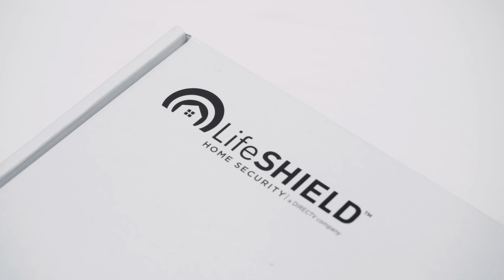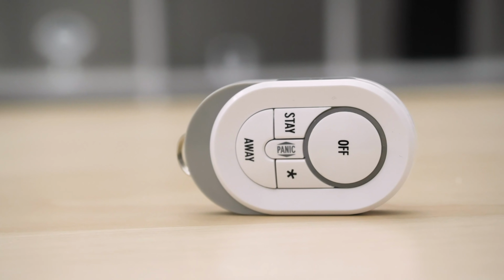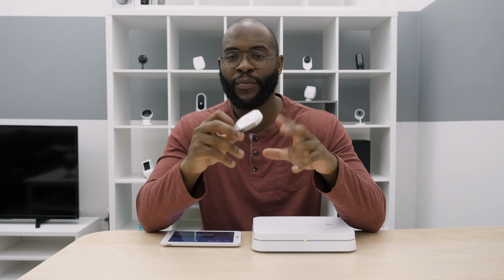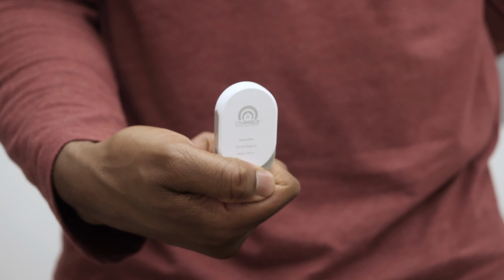So the Lifeshield Security Advantage package also comes with the keychain remote. Now, the keychain remote is not push to start like on a car, but rather push to arm or push to disarm your system. It's made out of plastic, got gray and white. I think my only concern is that the panic button is directly in the middle, and I'm deathly afraid that I am simply going to hit that button instead of one of the other buttons whenever I want to do something on this keychain remote. But otherwise, pretty straightforward.